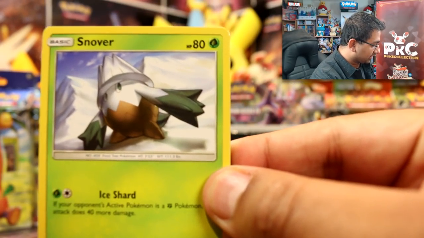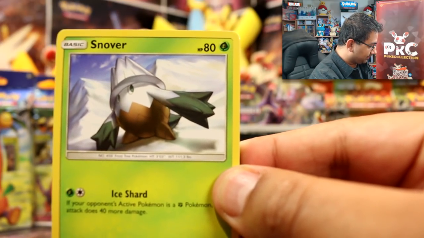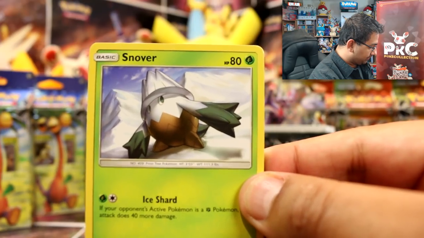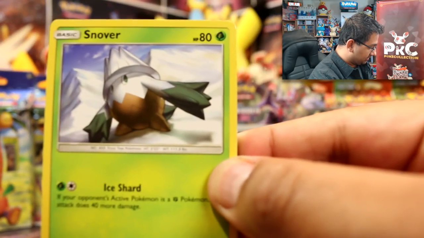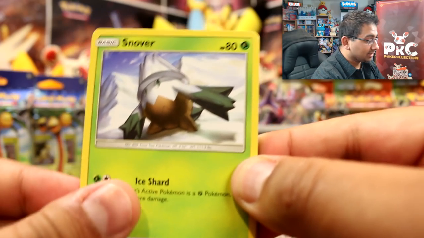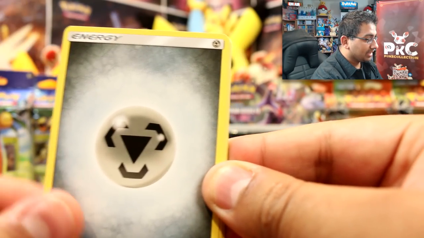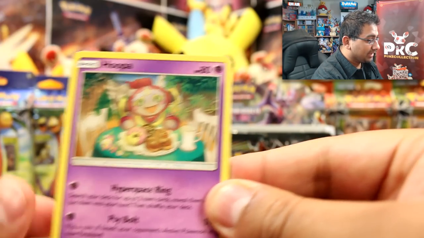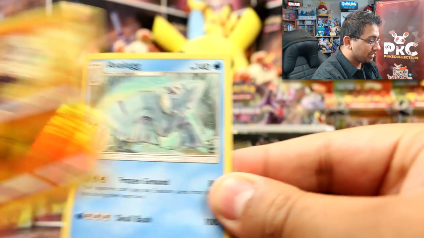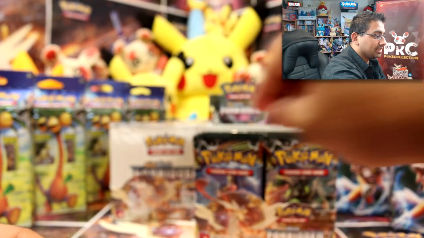Alright, let me focus as well. Come on. Hello. Oh god. Hi. Okay, well that's a good start, isn't it? Snivy, Scatterbug, Rockruff, Skrelp, Litleo, Steel Energy, Heliolisk, Magneton, Hoopa, Pancham Reverse, and an Avalugg Rare. So we've got a glorious rare to start us off.